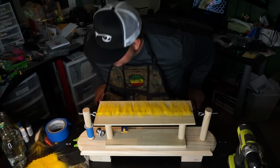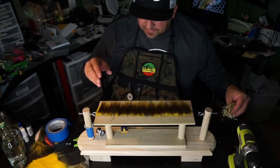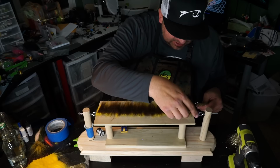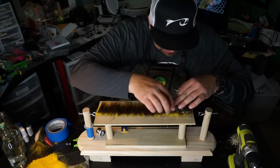Alright, so what I'm going to do now is put brown on top of this, and then we'll do flash. Okay, I've got my brown in place. Now I'm going to take some of this flash that I just cut, and I'll pull some out, and you lay it on top. And it doesn't matter if it's kind of messy, because you'll be brushing it all out as you twist it up.